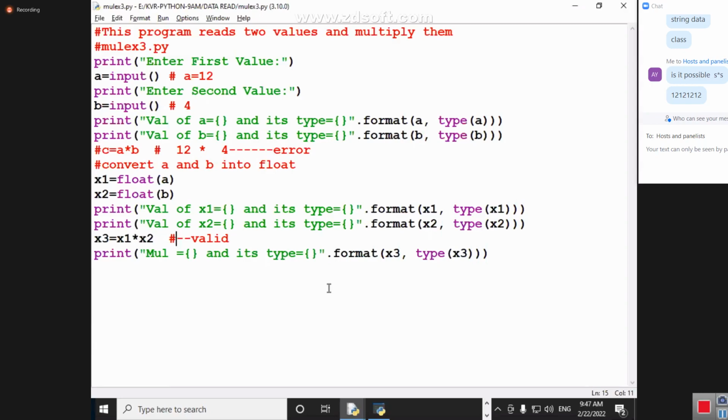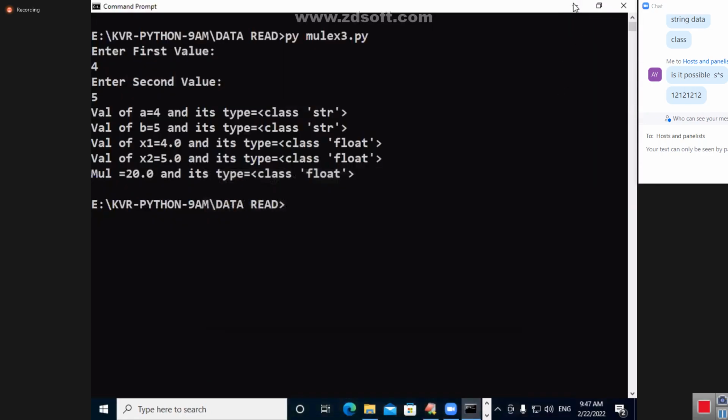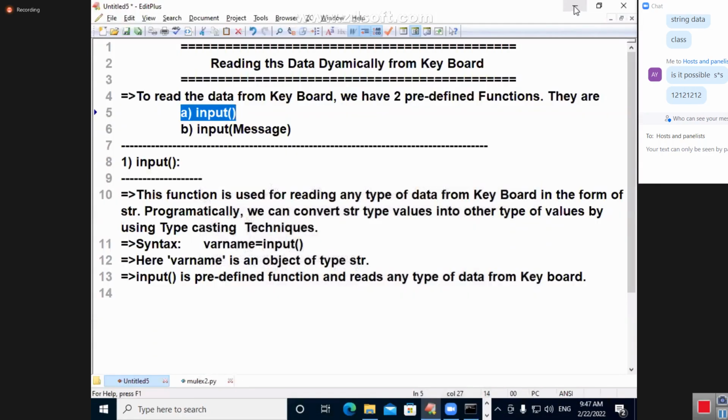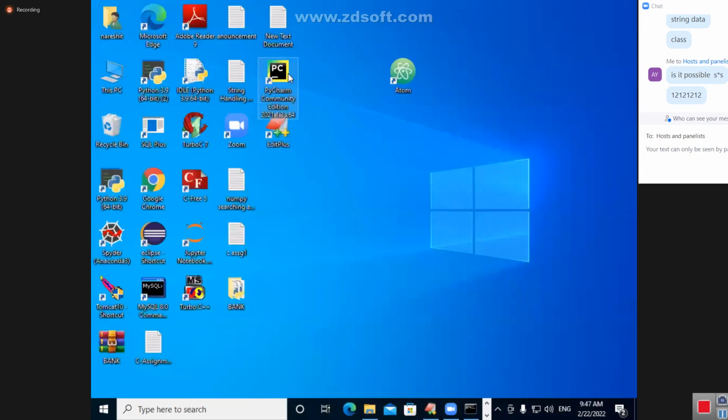Whenever I'm going to show you in the class, you try to go for whichever IDE you can use. You can download PyCharm, you can download Jupyter Notebook, you can take any of the IDEs, you can take Atom also. Atom is now being used in Infosys.